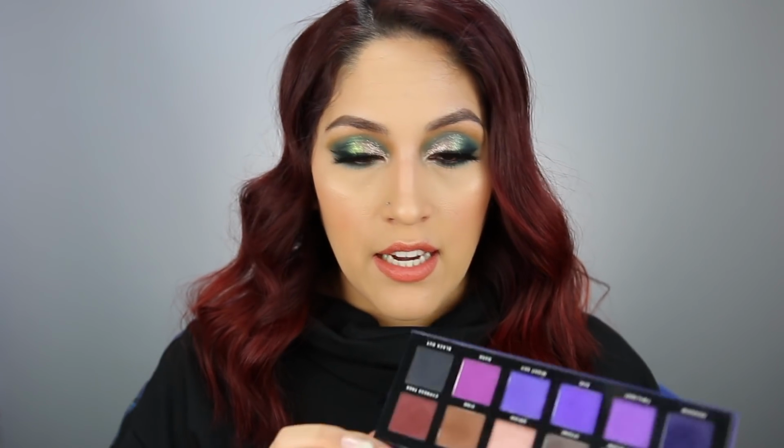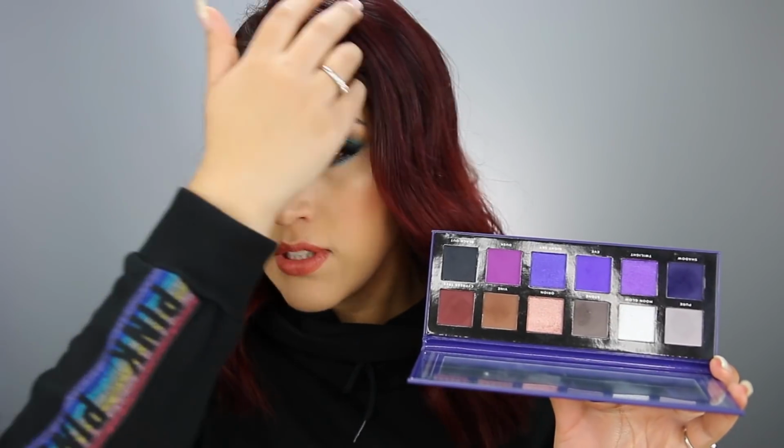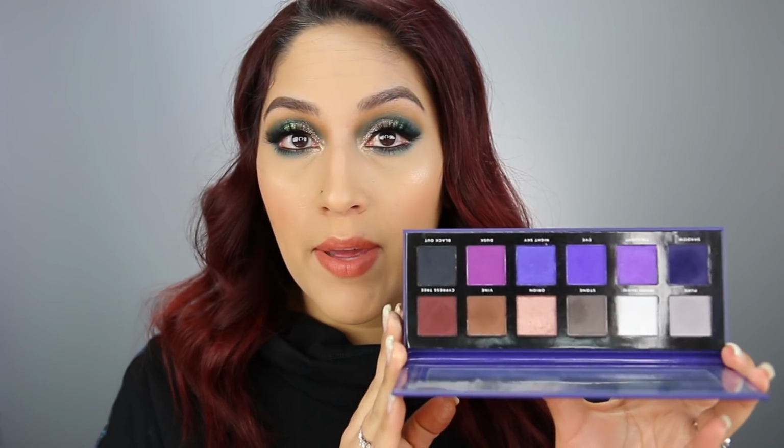Now we're gonna go into high-end-ish. This one's like a $30 palette, so yeah, I guess it could be high-end. This is the Ace Beauté Paradise Fallen palette, and here's what this looks like. You get purples, you get some kind of neutral shades, but you get more cool tones in here than warm tones. Really pigmented, and I do find that these are a little powdery, so a little bit goes, again, a long way. Definitely check Ace Beauté out if you haven't already. I know we got an Ace Beauté palette in our BoxyCharm last month, I believe. I haven't used it yet. I've heard a lot of people love it, so I need to use mine, but this one is really nice.